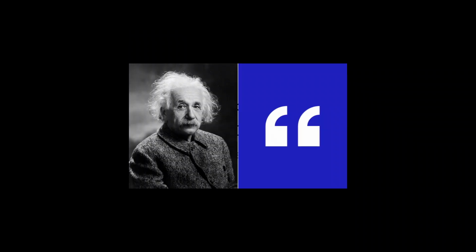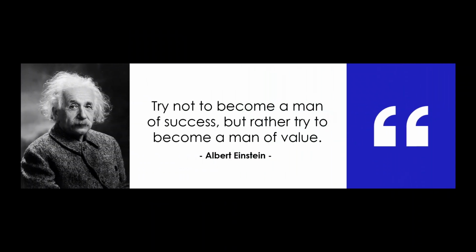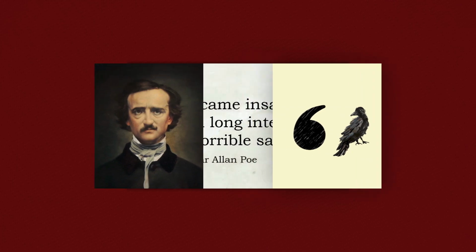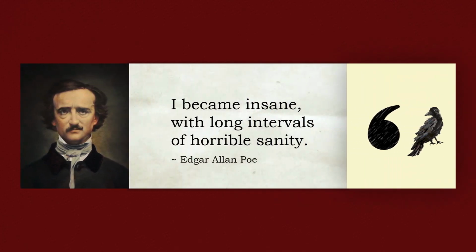Okay then, so we're done with this one. And as you can see, it's just a simple animation. I really encourage you to try out different styles and make it your own. For example, here I did a version with Edgar Allan Poe. I sourced this illustration as a PNG, I've left the link in the description, and I also added some texture to both the text box and the background. I switched up the font and color too, just to give it a different vibe. So yeah, definitely experiment with your own combinations. You might be surprised with what you come up with.